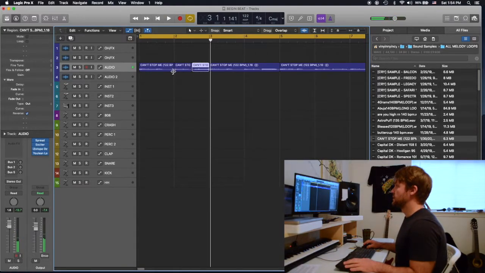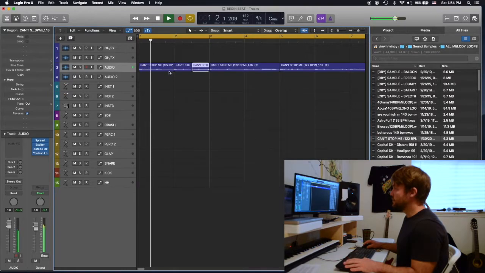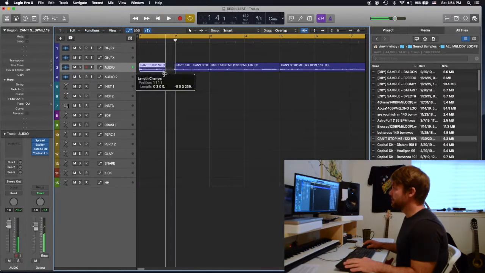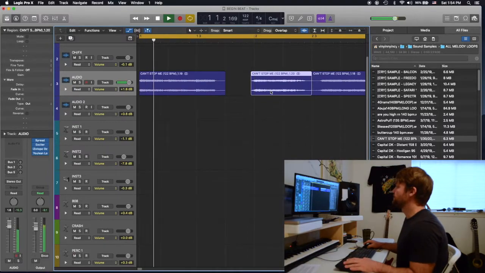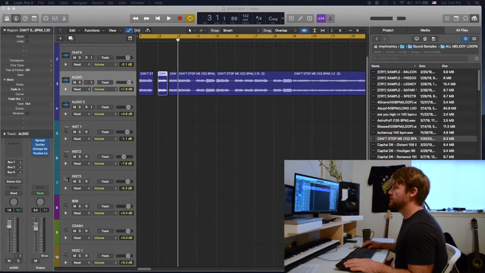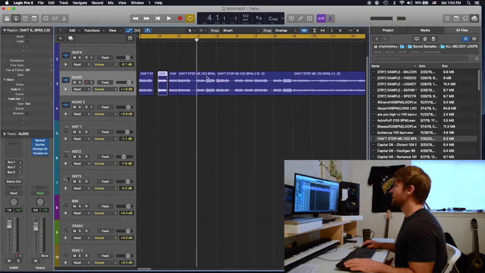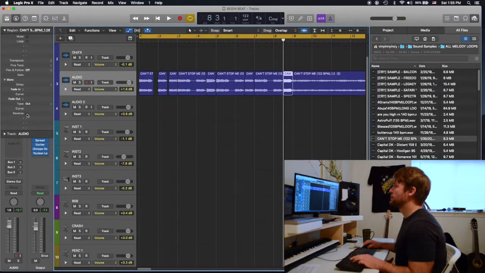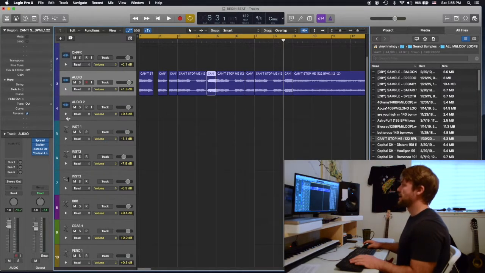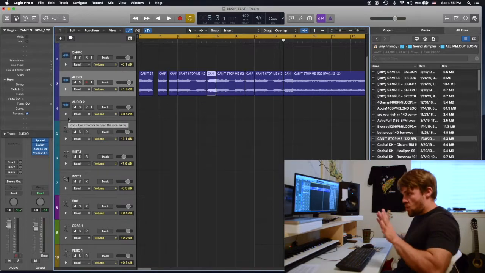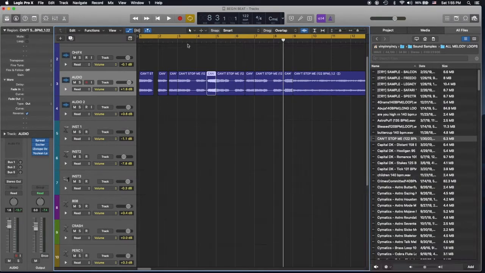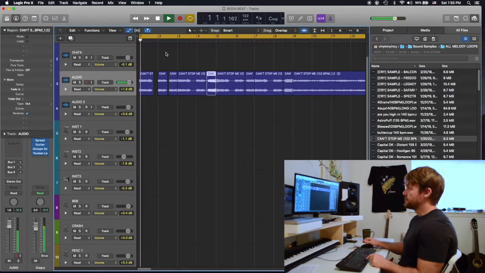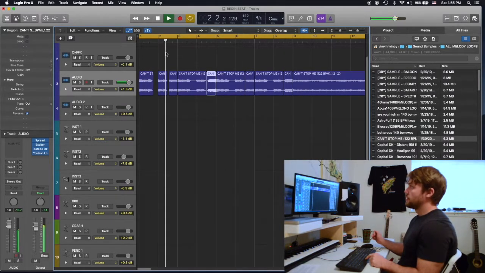That sounds cool. I do hear a slide right here. I want to see if I can take that slide out. There we go. The same thing to the next part. Maybe all 4 of these parts actually. Cut that in half, and then we will reverse, reverse, reverse. This reversal creates a nice build back into the 1. So when it's coming back around to the 1, 2, 3.